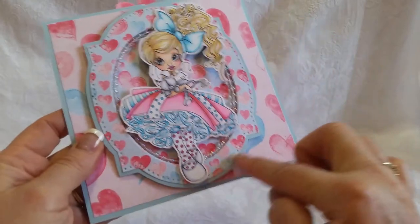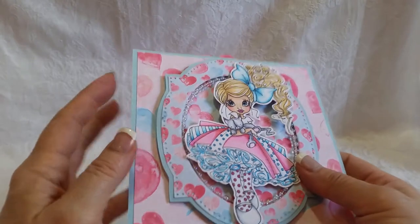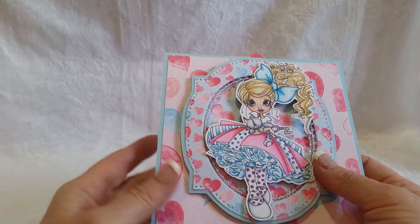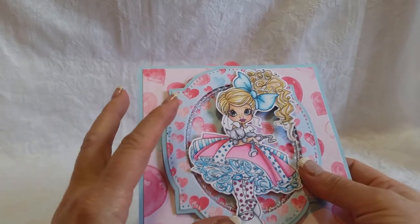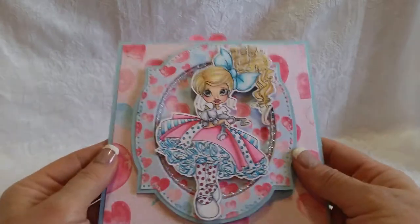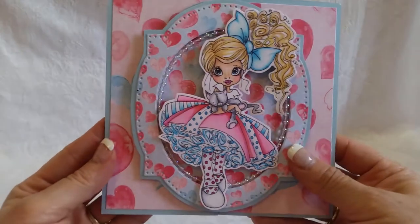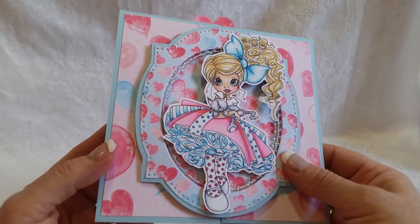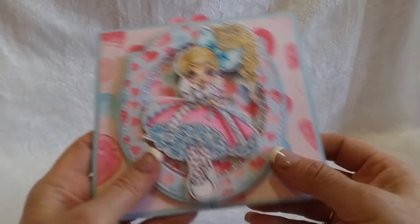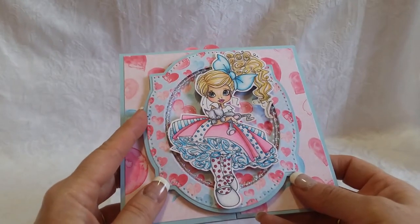I was creating this to make a shaker pocket, and I adhered my fun foam to pop it up before I put the acetate over it. So I ended up making it like a shadow box for her, and it turned out beautiful, and I love it. And this is one of my super favorite images from Krista. And I used this die set.